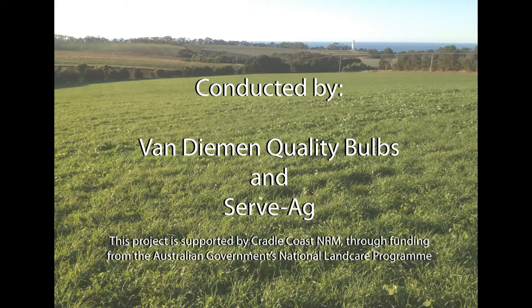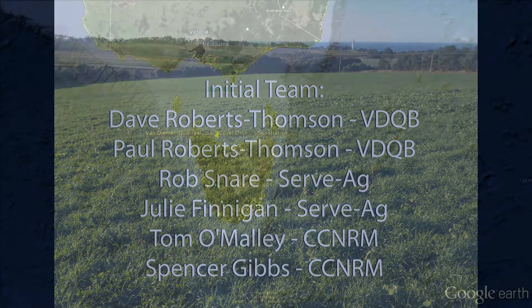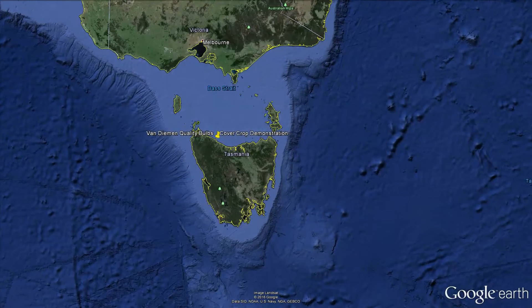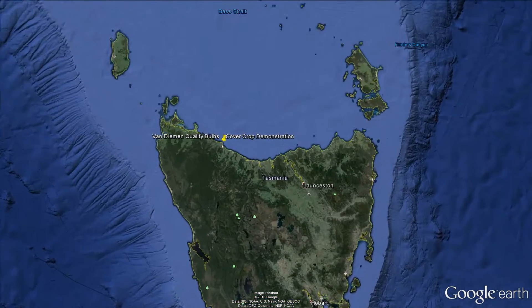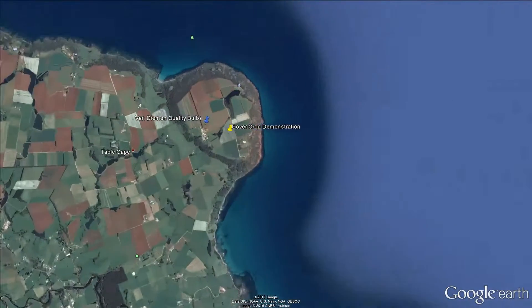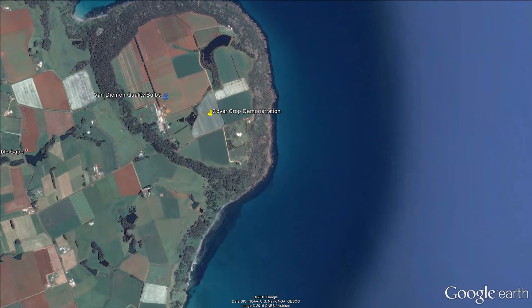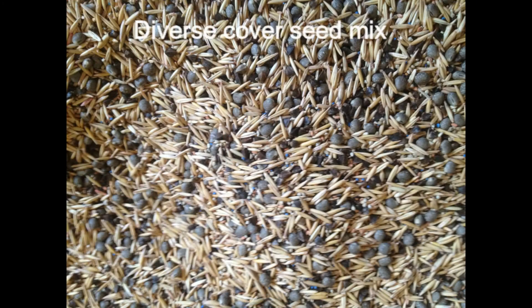We have been interested in soil health for a long time here on our farm at Table Cape. We have been aware for a long time that good soils are profitable, and Bill Coaching showed a direct relationship between soil physical structure and yield many years ago. It's something we have been interested in, but we haven't been making any large leaps towards really improving our soils over that time.